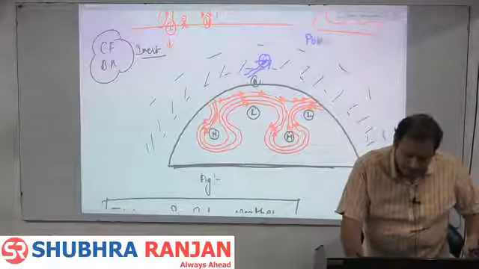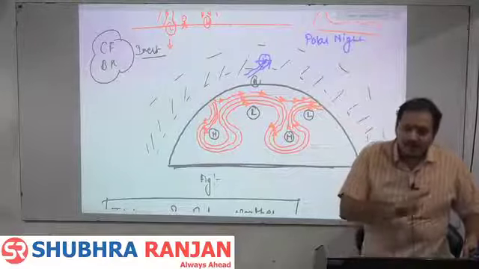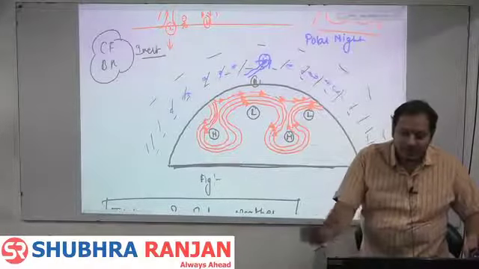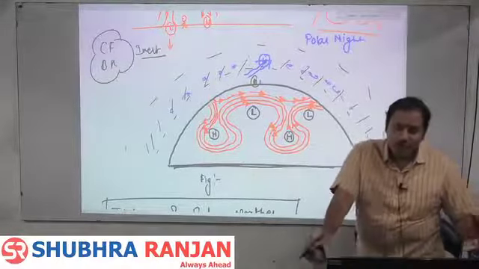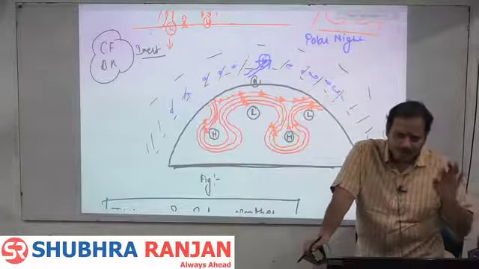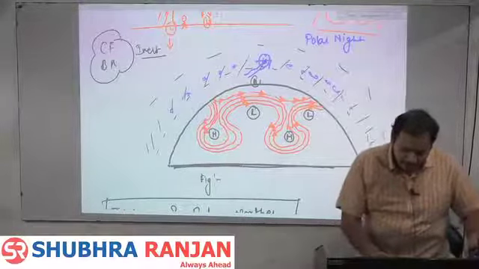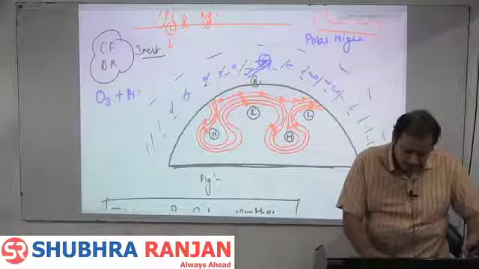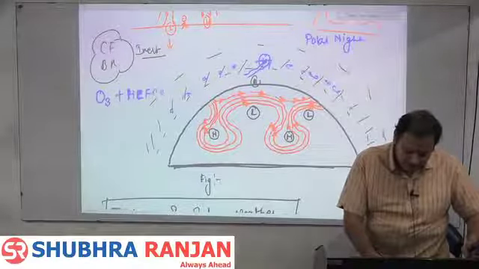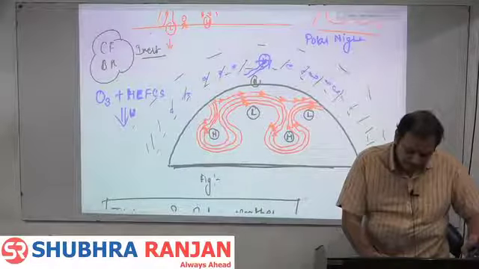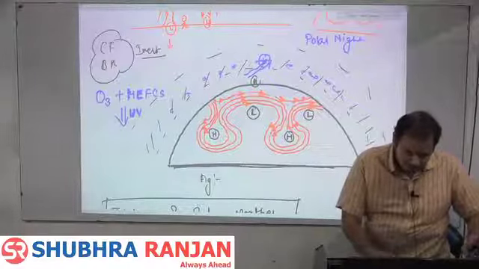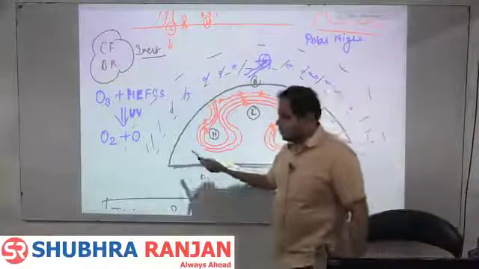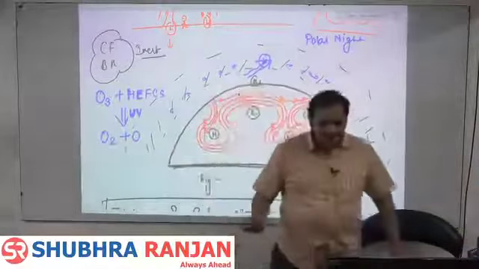जिसको हम कहेंगे polar night jet. It carries all the pollutants and they settle here in the ozonosphere. As they settle in the ozonosphere, due to the presence of UV rays they start reacting. In the normal conditions they are inert, but due to the presence of UV rays they will start reacting, and due to this ozone in the presence of HCFCs or CFCs react with HCFCs or CFCs in the presence of UV rays as catalyst, breaking down into O2 plus O, molecular oxygen plus oxygen, resulting into formation of ozone layer. Understanding? That is why ozone is formed.